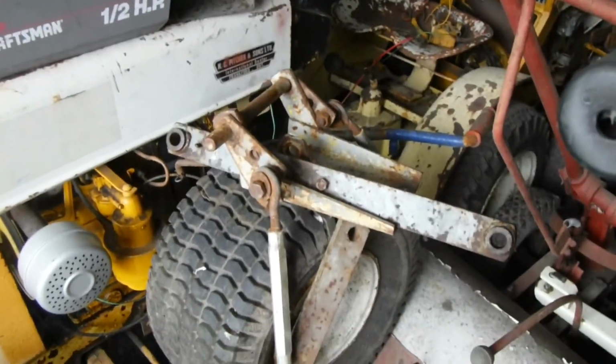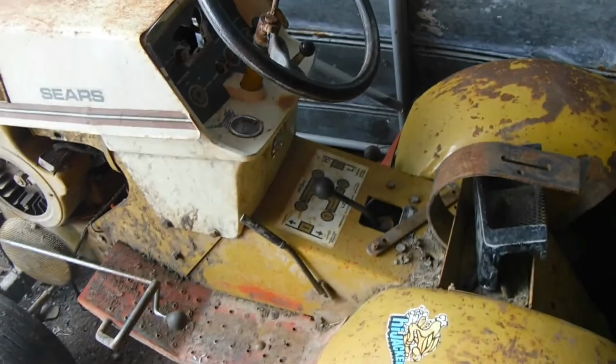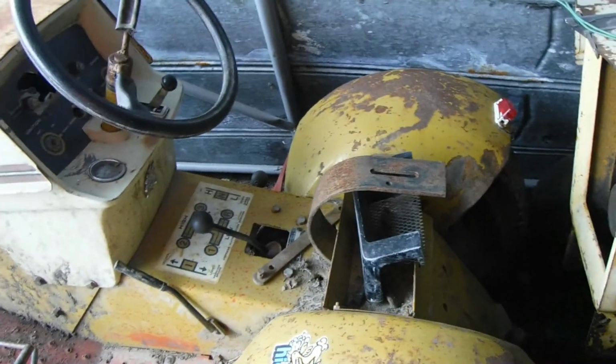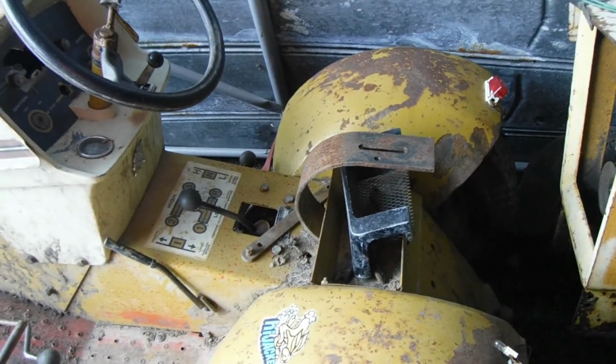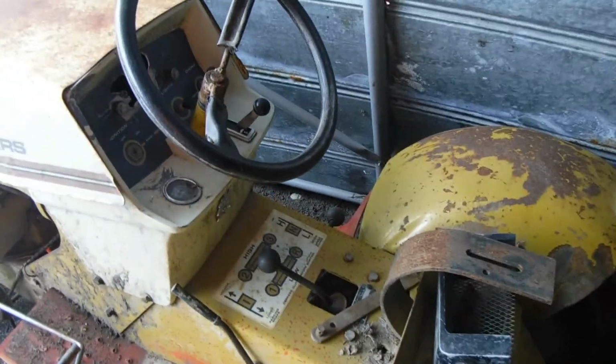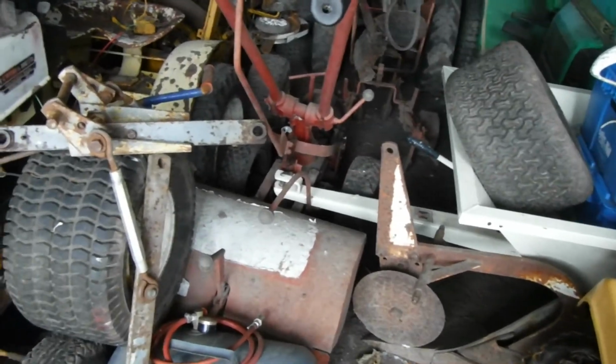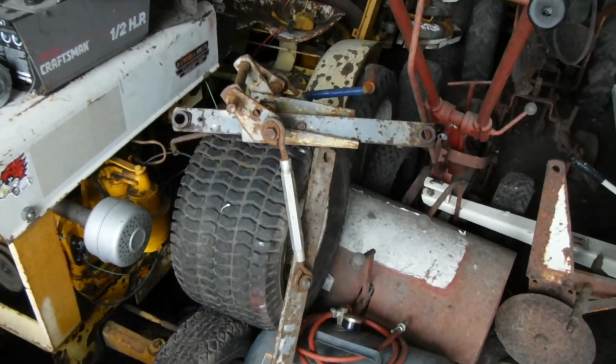But this 3-point setup and all that will be going on to this Sears ST12, which I can't remember if I mentioned or not, but I got it from a friend of mine. But for the most part, this is going to stay as a stock machine.